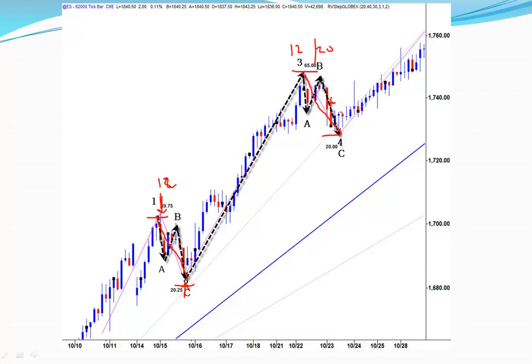Well, we have other things that we're going to discuss going forward in terms of what we call overbalancing of time or overbalancing of price, meaning that if price went down 25 points rather than 20 points and went further than it should. There was a gentleman, his name is Gann, who basically said if time or price takes too long, that's an indication that possibly we can have a trend change. But sticking with the thought, if this had 12 bars, we're looking at roughly 12 bars also. The other thing we look at is we take this low to this high and we measure time. So whatever time it took to go from here to here, from wave 2 to wave 3, we're then going to measure 38, 50, or 61.8% of this.